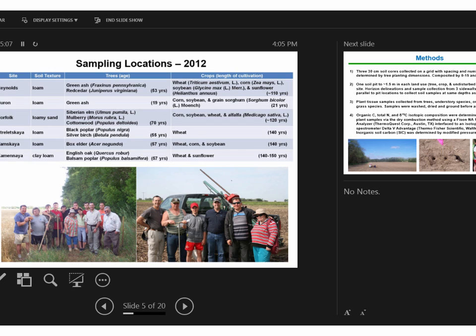So here's the team. One of the teams. This is the group at Streletskaya Steppe in Russia, and our Russian friends, Yuri Chendev, and this group. There's no mechanization on this project. We were digging soil pits, and we're using raw, young Russian manpower. These guys are really good with shovels, and it was fantastic digging soil pits in these windbreaks and crop fields.